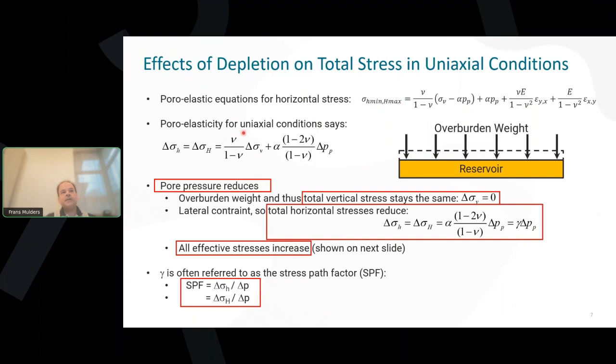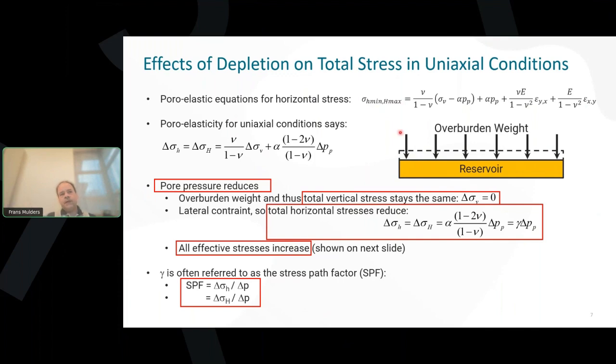So if you look at a laterally very extensive reservoir, like a pancake structure, very thin but very extensive, the reservoir actually will compact vertically. So the vertical stress will keep on pressing onto the reservoir. So your total vertical stress doesn't change, but your total horizontal stress will reduce, because the reservoir also wants to contract laterally. From the left it wants to go to the right, and from the right it wants to go to the left, but it can't because it's held back by the sideburden. So the sideburden is kind of pulling on the reservoir.